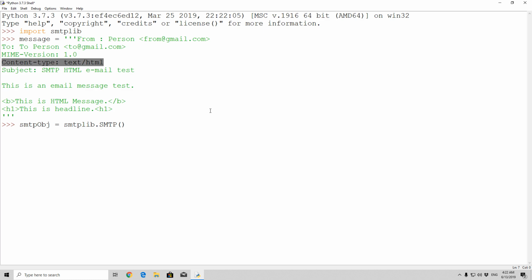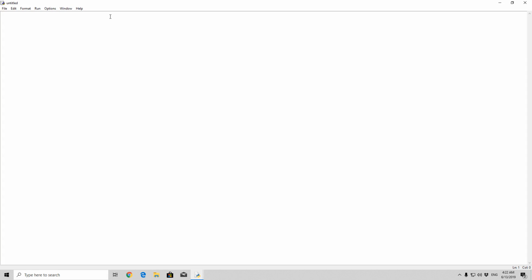Okay, so right now let us see an example of how something like that would look, pardon me. You would simply need to import two libraries. First of all, we need to import smtplib, of course, in order to actually send the email, and then we will import the base64 library in order to encode the data that we want to send. So let's say you want to send some file. We know how we can open a file, we know how we can read from a file, so let's combine that with the base64 encoding in order to get our encoded content and be able to send that encoded content via email.